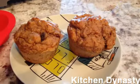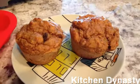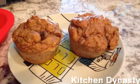Hi guys, in this video I'm going to show you how to make these apple raisin walnut muffins, which are simply scrumptious, and they're very easy to make. I'll be using several products. I use the Kitchen Dynasty silicone muffin pan.